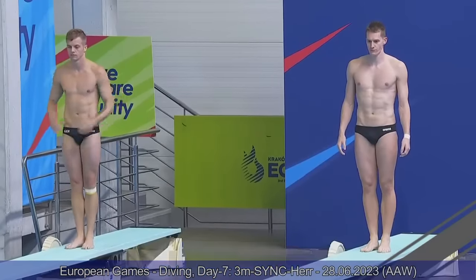Inward 3.5 somersault tuck also for Team France. It doesn't seem perfectly together. Alexis doesn't get a very strong push off the board here. The somersault is at the same speed, but Alexis is lower and shorter than Jules. So they do get a good dive, but not as good as Team Ukraine. Sixes in synchro, 7.5s. The opposite. Six in individual and 7.5s in synchro. Team France is at 164 points behind Team Spain.